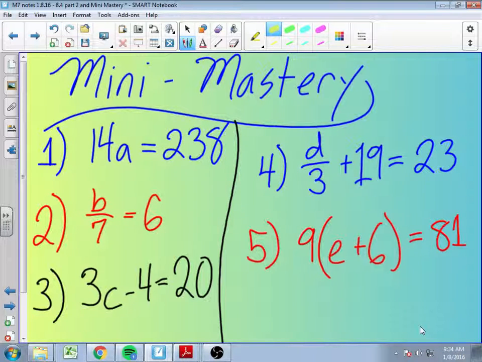Those are the answers. These are the problems that you're solving. In number 1, you got to solve for the value of A. In number 2, you got to solve for the value of B. In number 3, you got to solve for the value of C. So I guess I could say solve each equation or something like that.